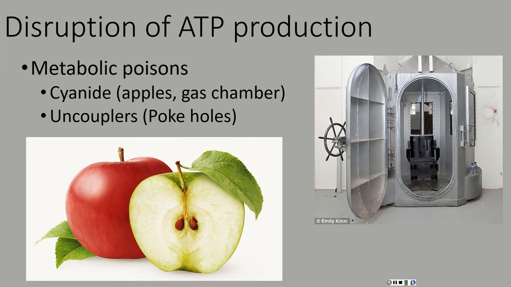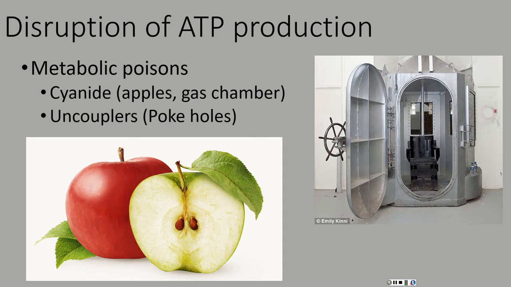But cyanide is actually also what's used in the gas chamber. It's potassium cyanide, but it's still based on cyanide. So how does cyanide work as a poison? It interferes with one of those proteins in the electron transport chain. And if you interfere with those proteins, then you block the movement of electrons through the electron transport chain. And if those electrons aren't moving, then we're not getting that big payoff of ATP at the end.